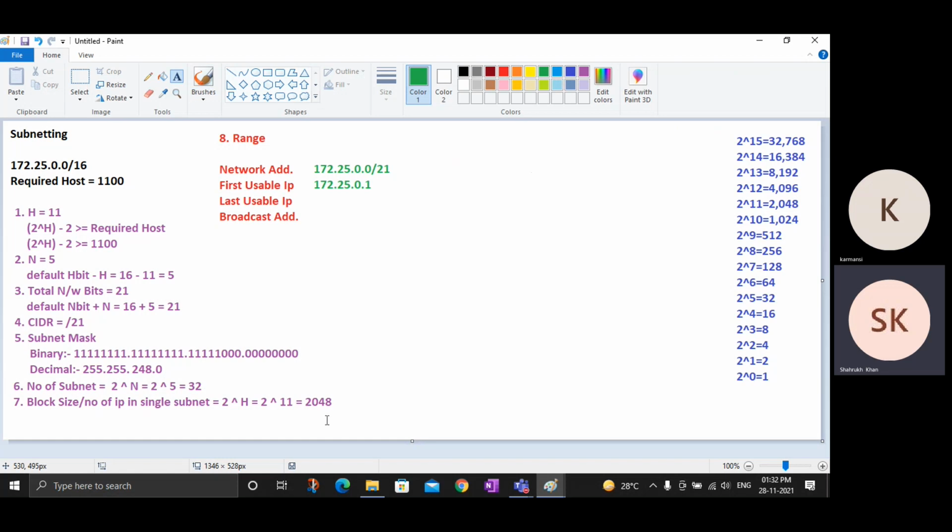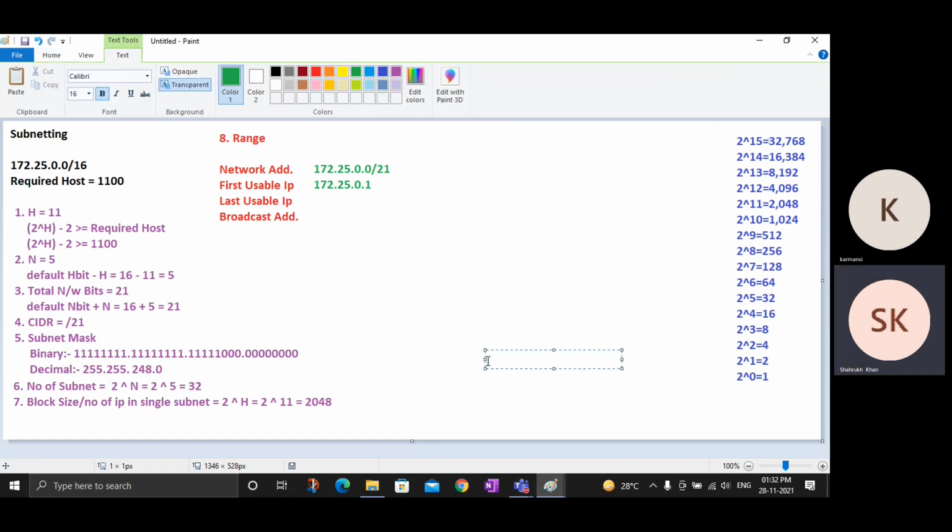Whatever value you got in the block size, divide it by 256. If we divide 2048 by 256, we get eight.